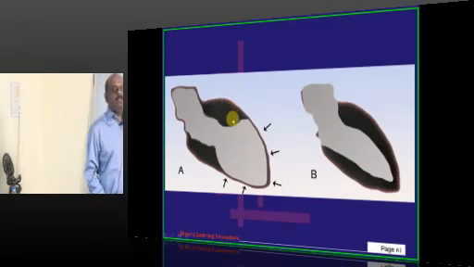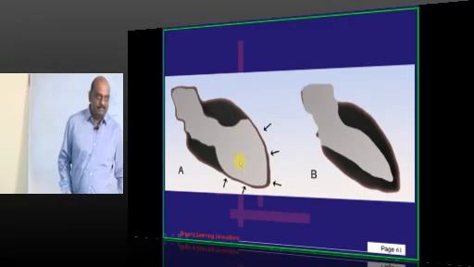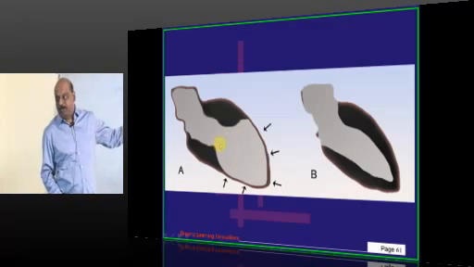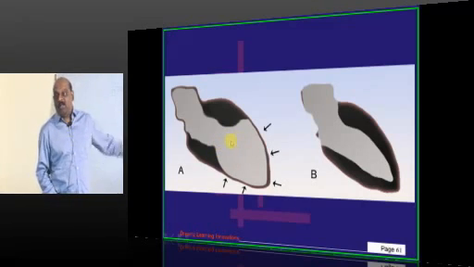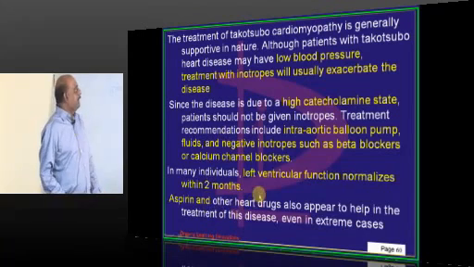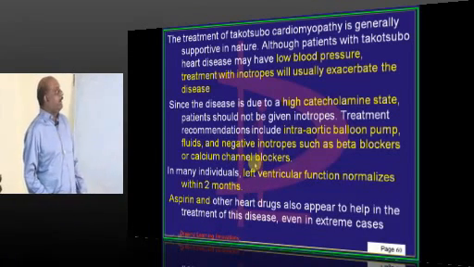In any situation, whenever there is any cardiac failure, your tendency is to give an inotrope to raise BP. But in cardiomyopathy, you should not do that, because they already have a high catecholamine state. That is the fundamental difference between regular cardiac failure and this, and this is what needs to be remembered.